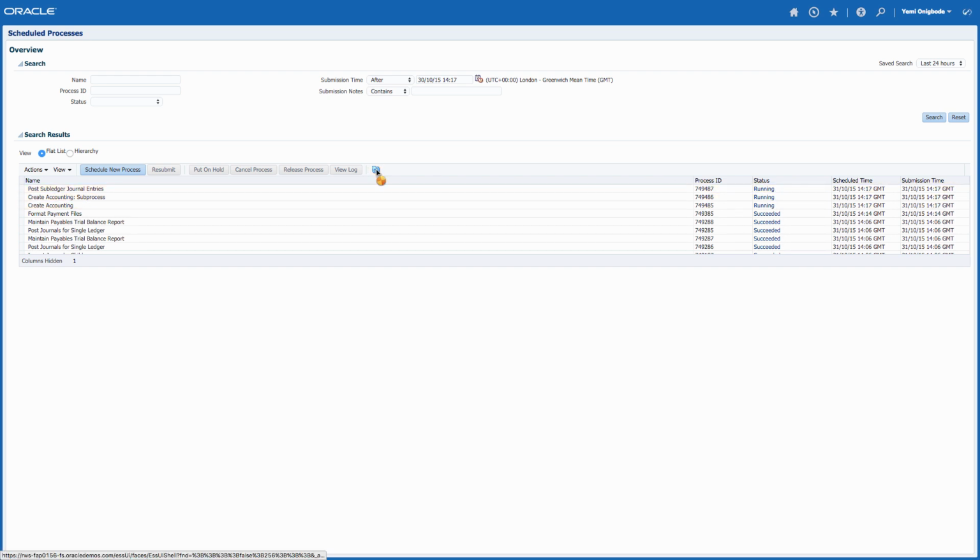So if I refresh this, create accounting is running. You can see that this now spawns a sub process which is creating the journal entries, and also sub processes. It's going to generate some reports as well. Let's just refresh this to see. Yeah, it's now doing the journal import.